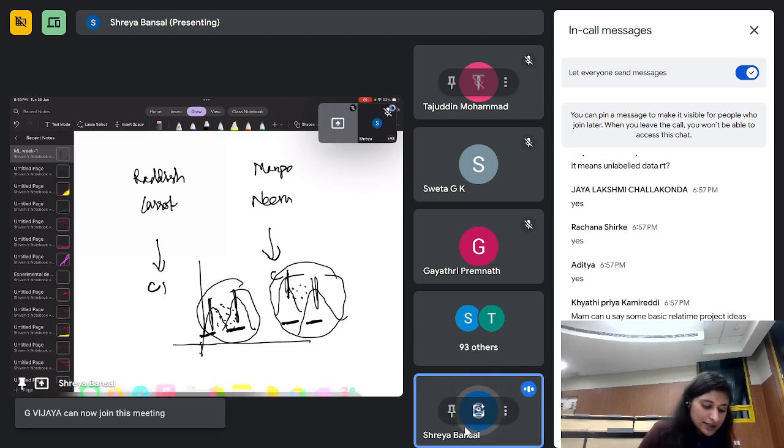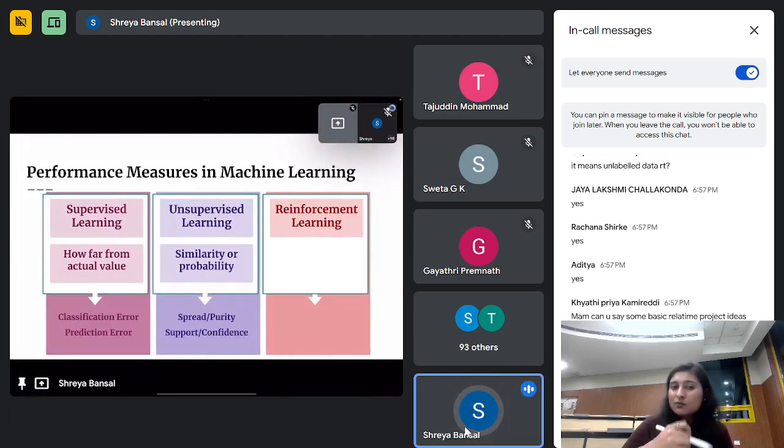Similarly, these parameters, this spread, purity is more like how much purity of the contents is related to one cluster. This is measured by some means we will discuss when we go through these unsupervised algorithms later. Similarly, for association, like I told you, market basket analysis, support and confidence. Let's say there are 10 consumers in your system, then I want to say how many customers have bought bread and butter together. So this is the confidence or support associated with it. Let's say only 8 of the customers had bought bread and butter and 2 had bought bread and jam. So bread butter has more confidence than bread jam. This is how you measure these things in unsupervised learning as well.